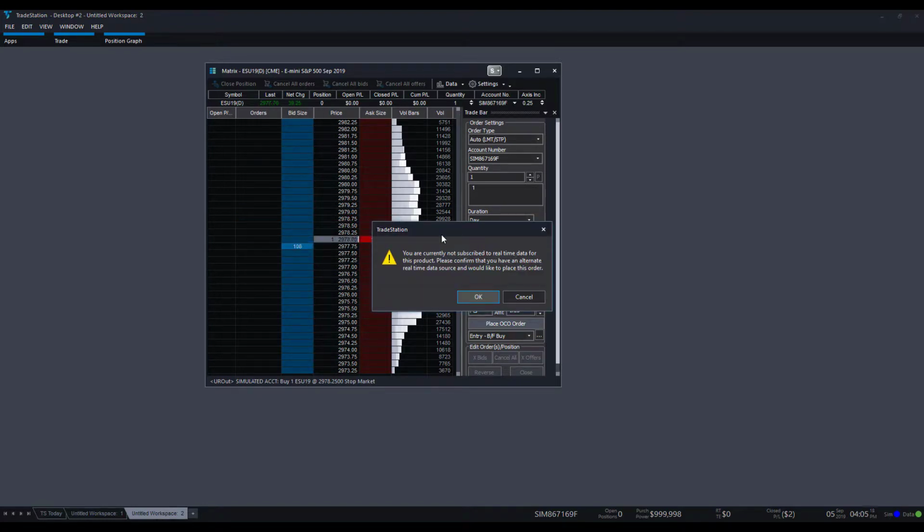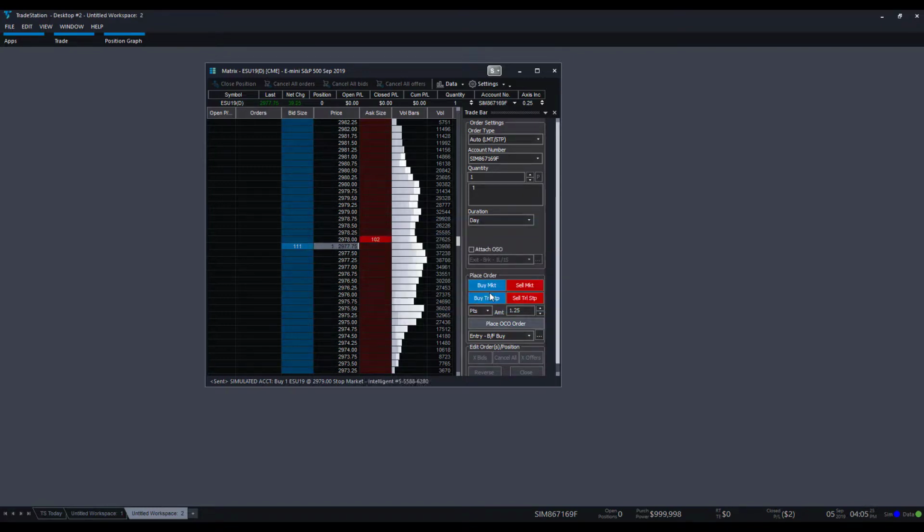This isn't going to happen for you. I'm using a specific type of account, a simulated account here, so this is why I'm receiving this window. But if we click okay, as you can see, it goes instant. So in your case, when you are live trading, you just click to disable order confirmation windows for the trading Matrix, and it will get placed instantly. You won't get that secondary confirmation window. That's just a specific case in my situation here.